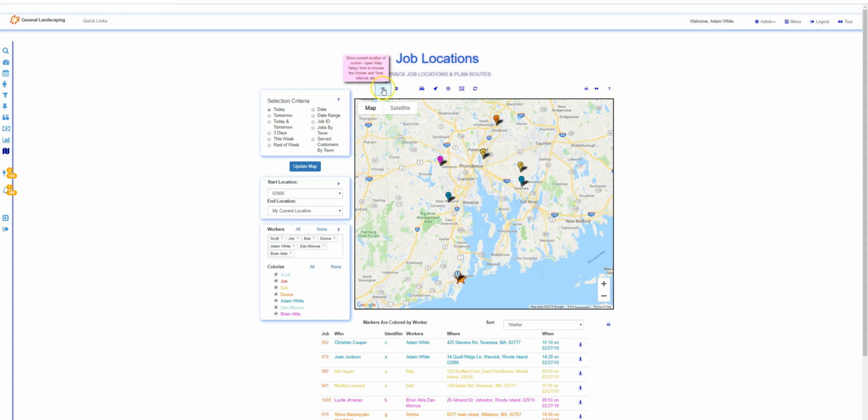So now when we click the eye icon, we get a track of all the locations throughout that time period. We had selected 1 o'clock to 4 o'clock, so these are all the GPS locations for that afternoon. Notice that the most recent location is still the star. All previous locations that afternoon are the smaller circle with the W in it. Click on any of these to get a little bit more information, like who the worker is, when the worker was at that location, and the address of that location.